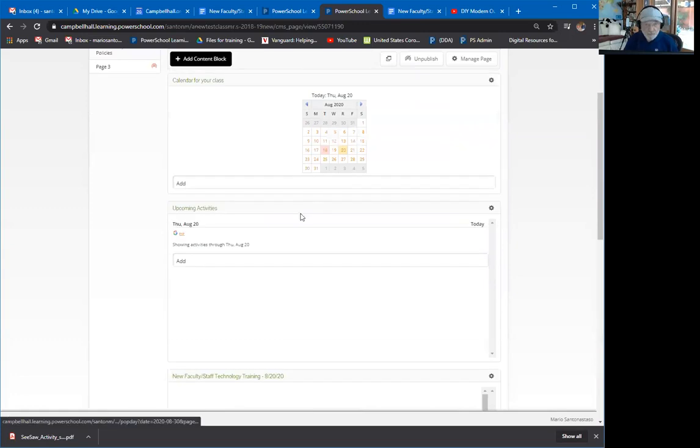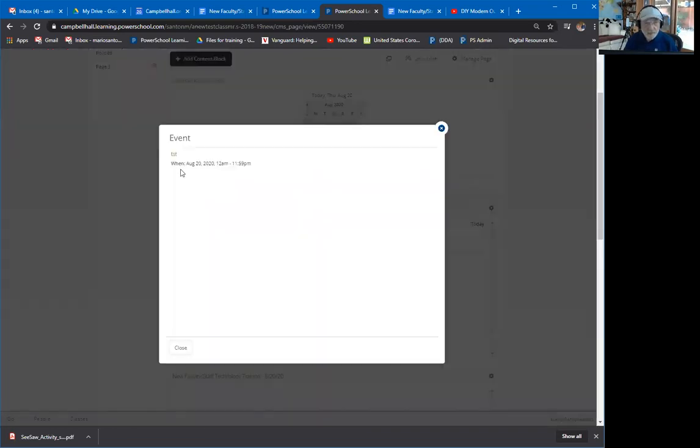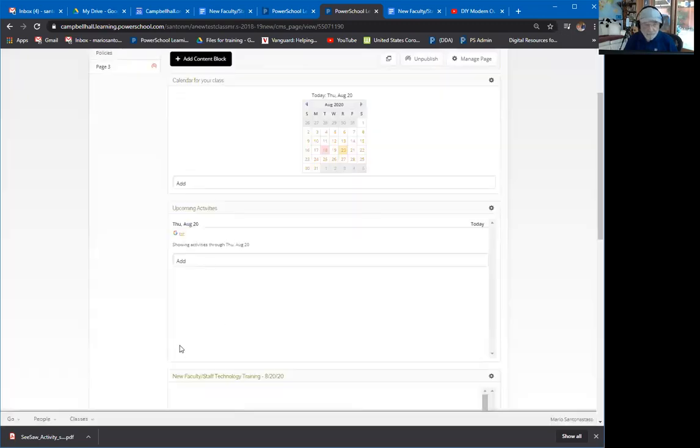I'm moving this up so that it is just below the calendar. So this shows me something is happening on the 18th. This shows me the actual event, which I can click on, and it shows me the time and the date for the event.